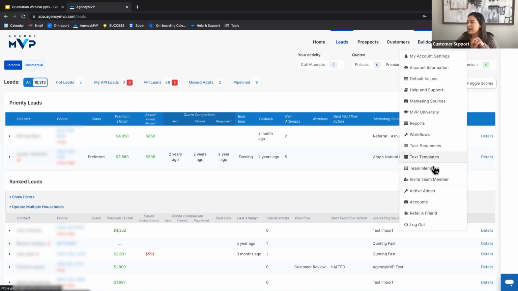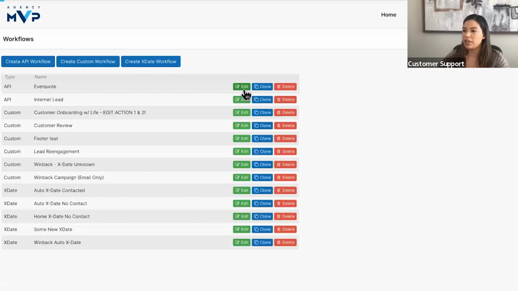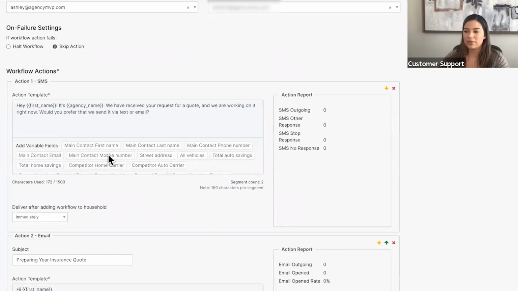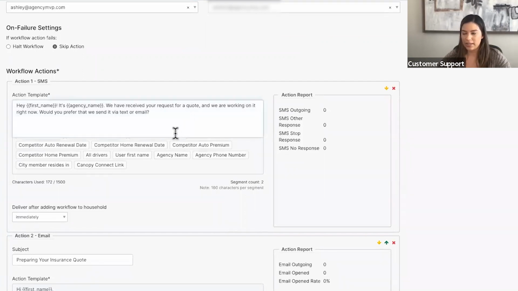There's two ways, but within a workflow, we have the Canopy Connect variable field right in here. So right here, Canopy Connect link, you can put that Canopy Connect link in a workflow and it will send that specific household in MVP the Canopy Connect link that's assigned to them. So whenever they go and fill it out, all that data will fill in for that household there.